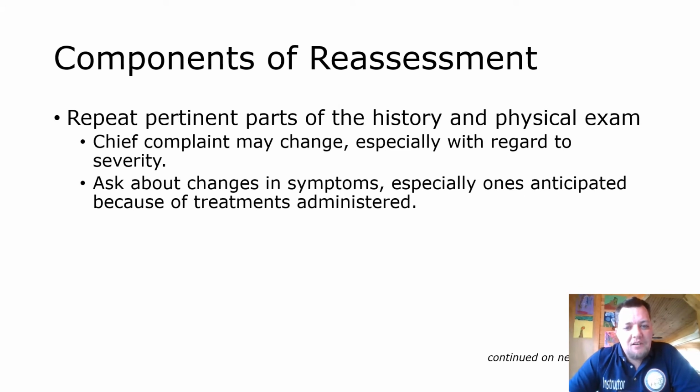Repeat pertinent parts of the history and physical exam. The chief complaint may have changed, especially with regard to severity. Ask about changes in symptoms, especially ones anticipated because of treatments administered. Check your interventions, see if they're working. The patient may have been complaining of pain in the leg, and then once we splinted it, he wasn't having any pain anymore.